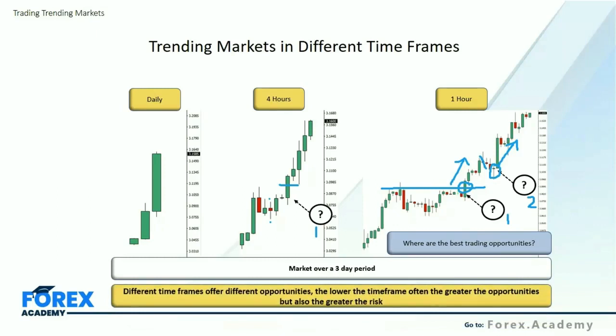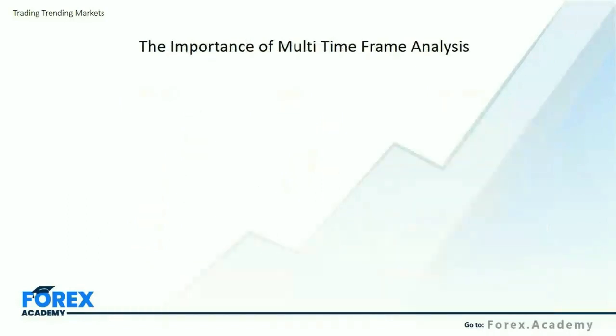So different time frames offer different opportunities, that must be stressed and pointed out. The lower the time frame, often the greater the opportunities in terms of number, but also the greater the risk. So there are pros and cons with this as an approach. Looking at these 3 time frames, you can quite clearly see that each one reinforces the other, and that opportunity cost needs to be considered within a trader's approach to trading these markets.